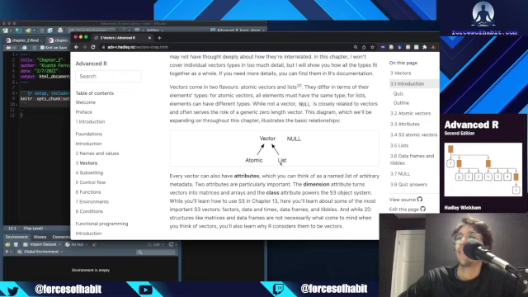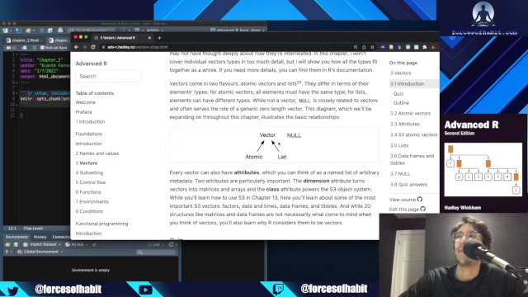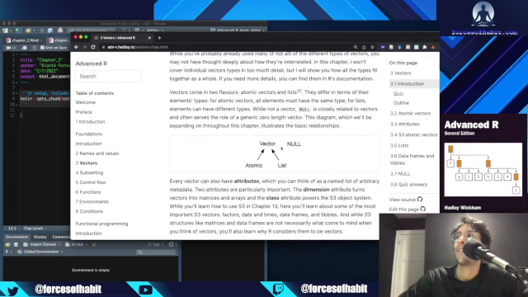are vectors with a special characteristic. I guess it's easier to explain the characteristic as how it deviates from a vector. Vectors are a set of elements that are all the same type.